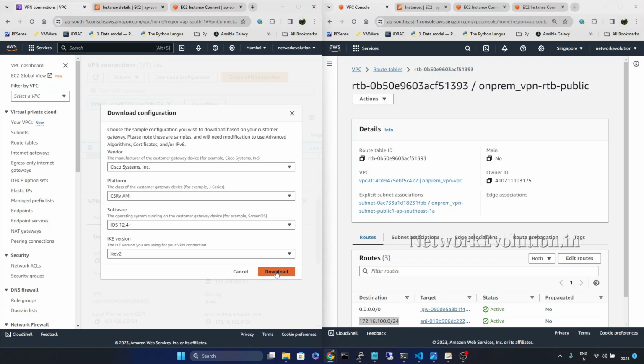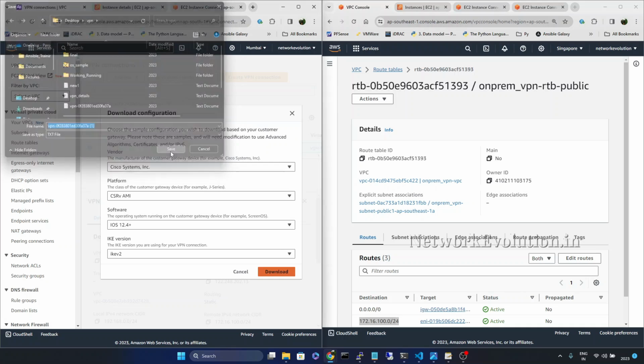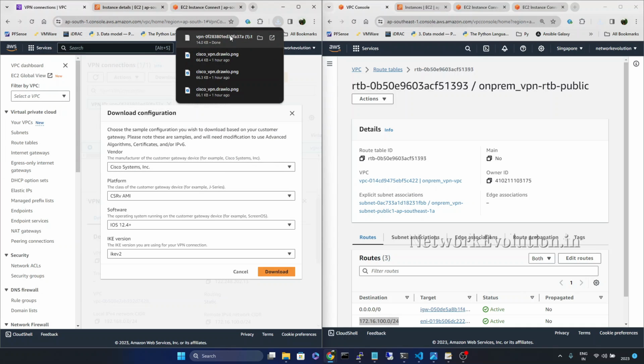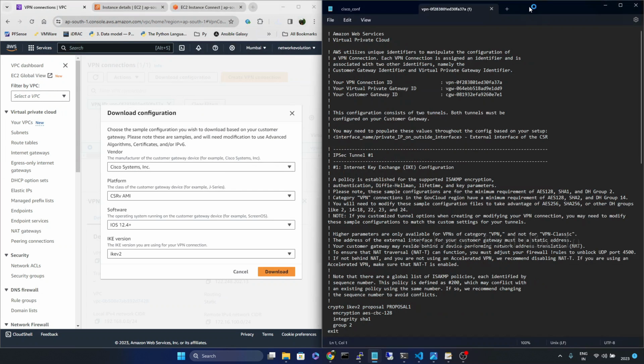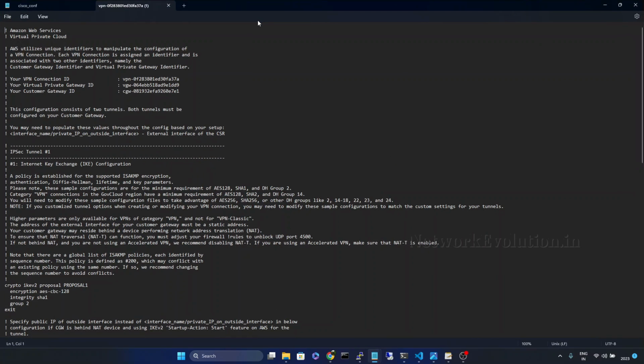Now I'll click on download. I'll save the configuration. And we'll be getting the configuration in this format from AWS.